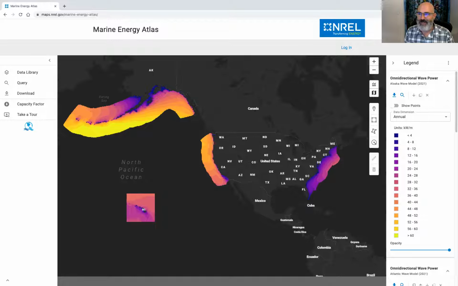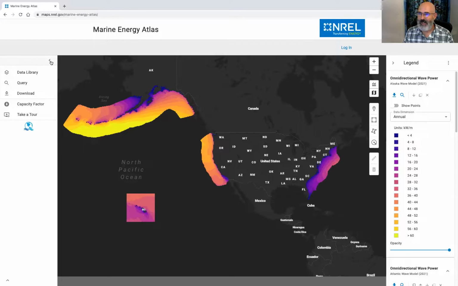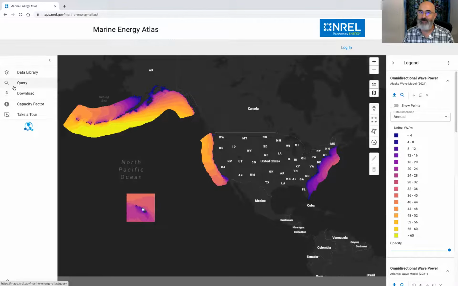So yeah, the left drawer, the map panel, the right drawer. There is also, for anyone who's interested, a bottom drawer. Essentially, if you're interested in the privacy policy, the disclaimers, contact information, this is what exists in the bottom drawer. Each of the drawers, like the bottom drawer, is collapsible and expandable. So if you're trying to maximize the screen space of the map, if you wanted to take a screen capture for a presentation you're doing of certain data, this is a great way of maximizing the map view.